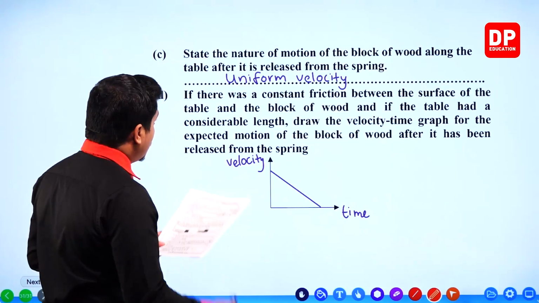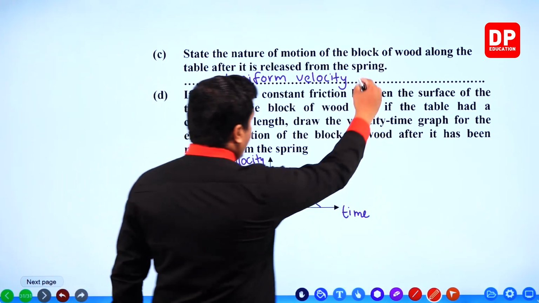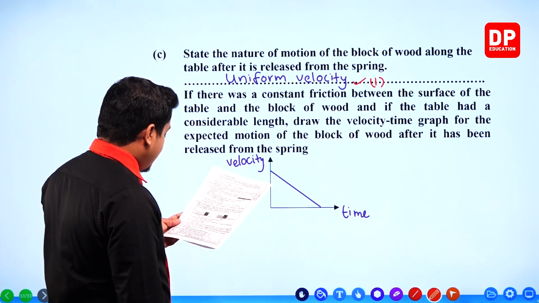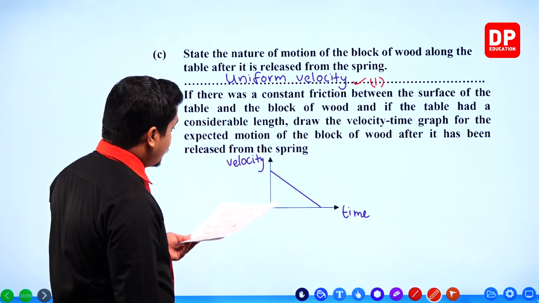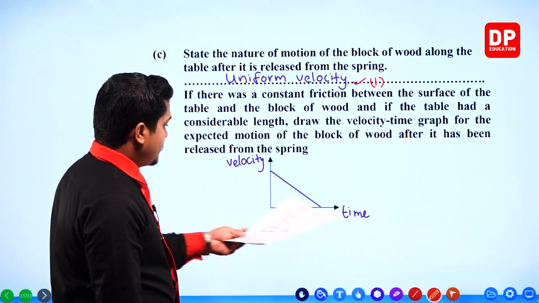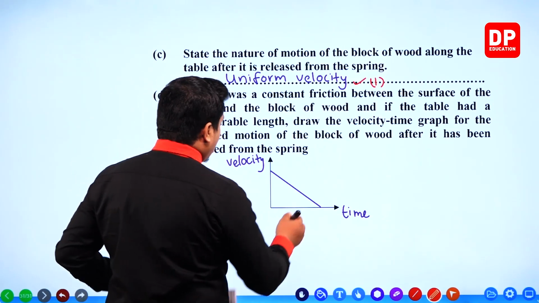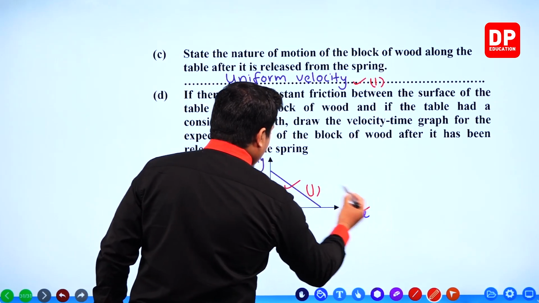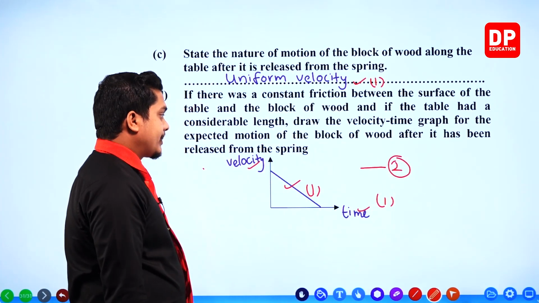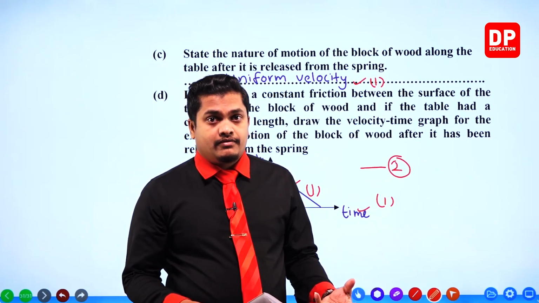The next one, for the uniform velocity or uniform speed or constant speed, 1 mark. Then for drawing these axes correctly, you need to name these two axes correctly, velocity and time. For that you are given 1 mark. Then again 1 mark for the plotting. For these two again 1 mark given. So altogether you are given 2 marks for this question. So that's why I told you that we need to mark the axes when you are representing a graph.